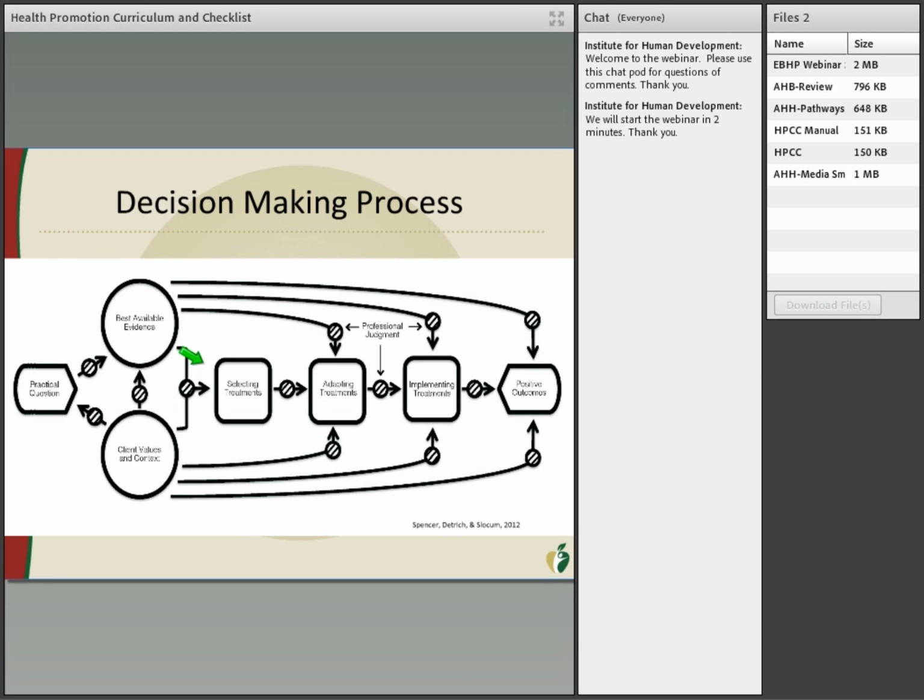And obviously there's some more matching going on right here, and we've selected it. Now there might be some differences, like I mentioned before, differences between the participants in that particular study that don't necessarily match ours, so then we need to adapt it. We have to use what information we have about the client values and context, what the characteristics are of our participants or our clients, and we also use professional judgment to filter that right here.